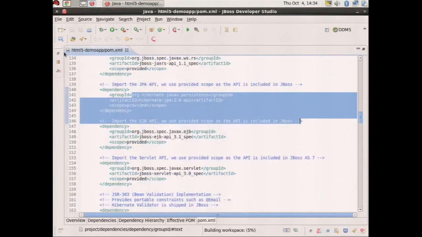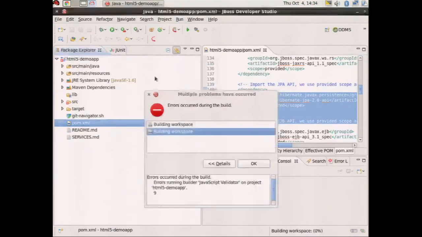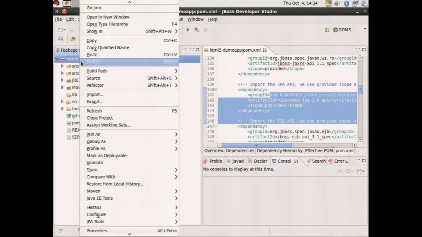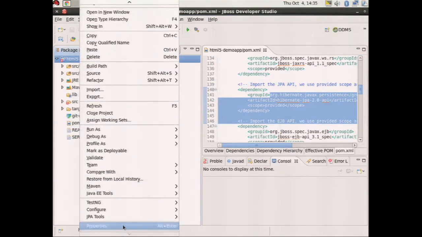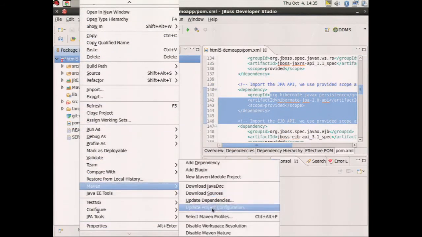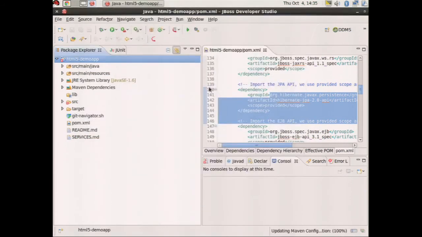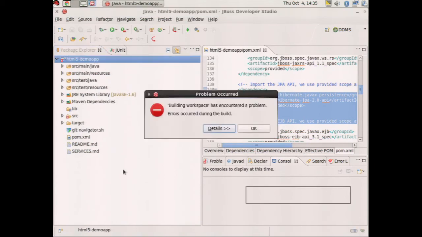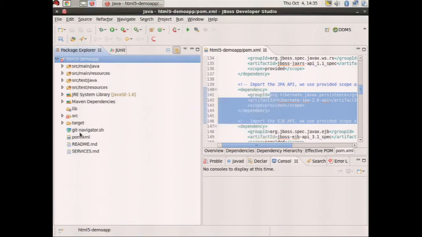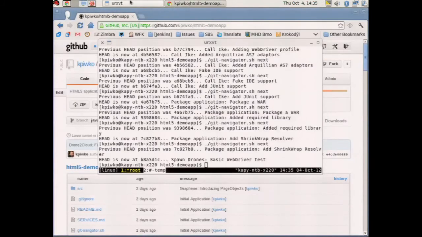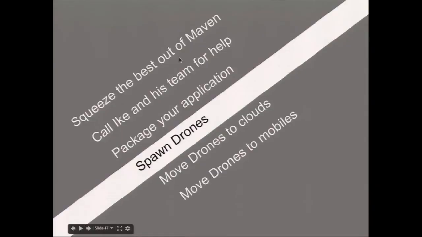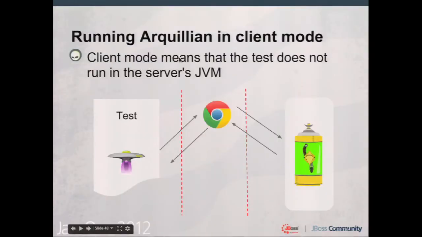So I will refresh the project. So my project now contains all the modifications I've explained, and let's move to a use case of Drone usage.